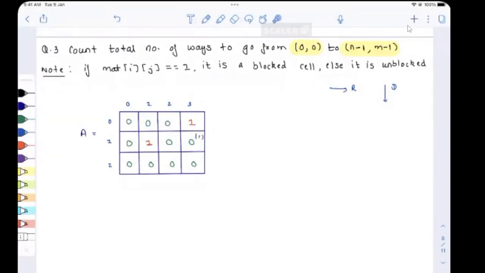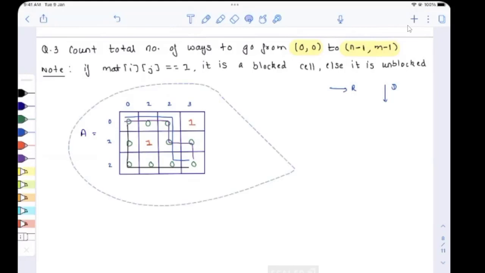Now you will ask in how many ways you can reach this spot. What is that? 1 and 2. Correct. So there are 2 ways by which you can reach this spot. The total answer is coming out as 3. So according to me, you don't need to change your logic in this question. Logic has not to be changed. It's going to be the same whatever we applied in the last question as well. Now then, what changes are required to manage this blocking cell, guys? Where should I do the change? If logic is not going to change, where should I do the change then? Take your time.